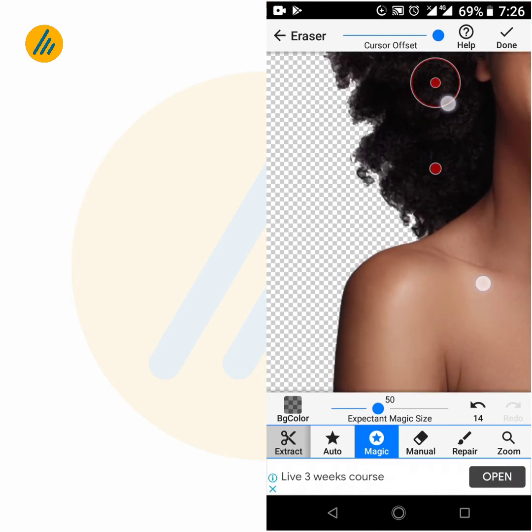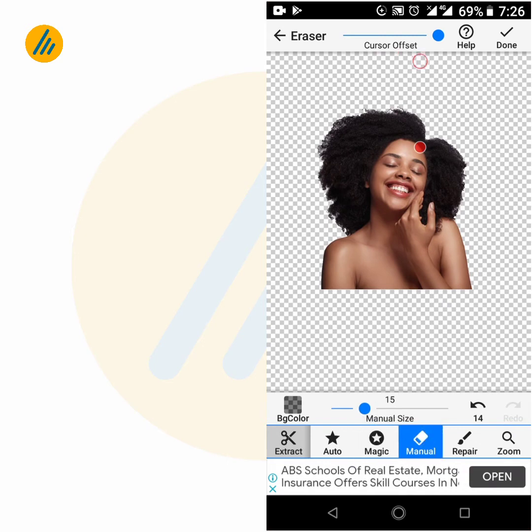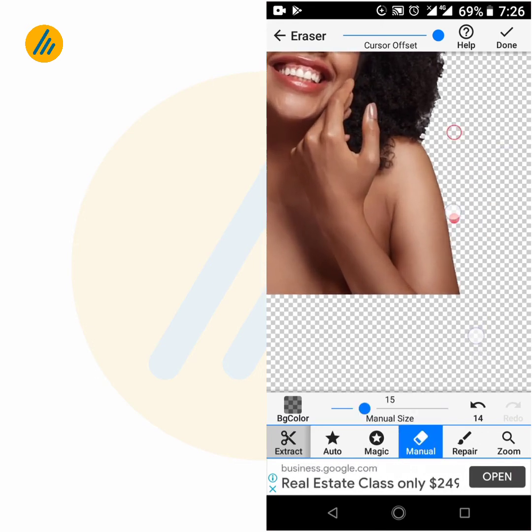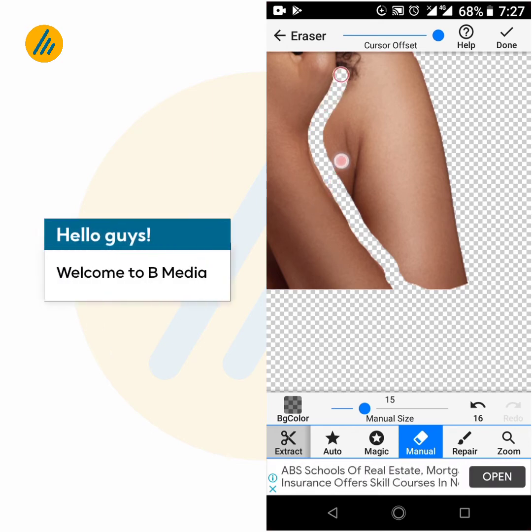Then we have the manual. The manual is just in case you don't want to use this magic, this auto, then you can use manual. Manual is just using your hands to take those things off directly. Now it's actually very difficult to use manual. The use of manual is very important when you have a lot of things in the background.